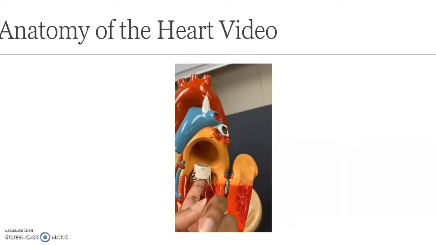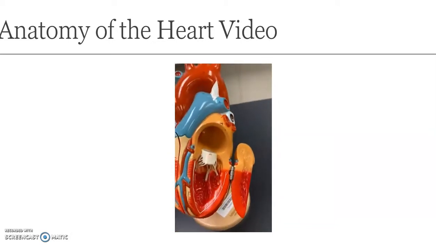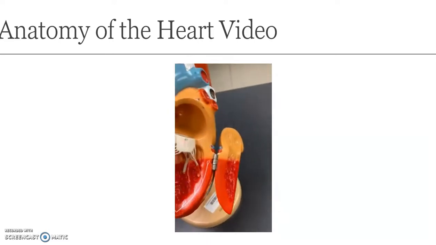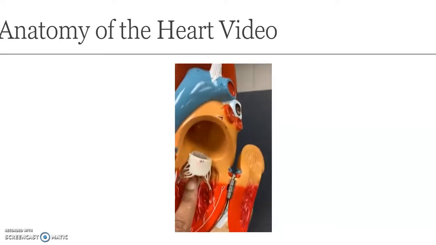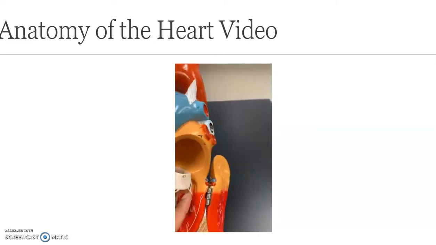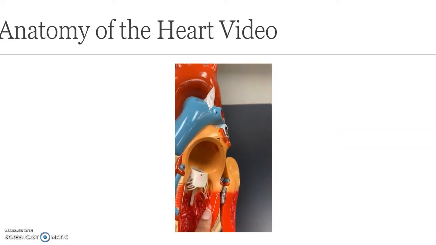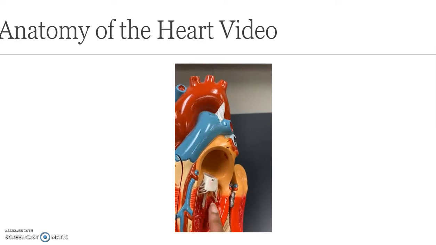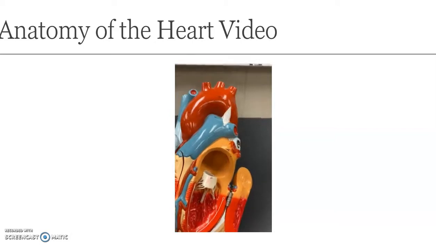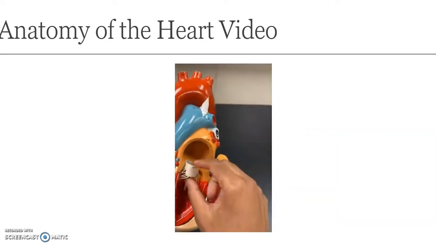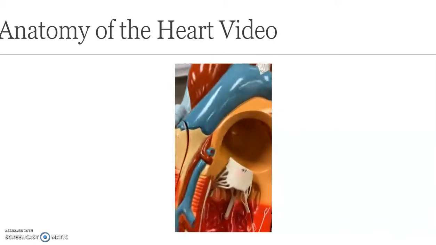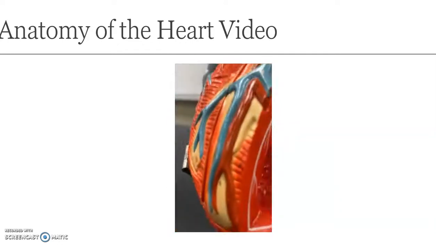Here's another valve that is going to open and close to send the blood to the lower chamber. Number 41, that is going to be your bicuspid valve. So 2 cusps, 1 and 2. Okay, and remember, we're going to have our chordae tendineae, and then we're going to have our papillary muscles, and then the wall, the raised muscle in the wall of the lower chambers is called trabeculae carneae. Okay, so this is your left ventricle, this is your bicuspid valve, also called the mitral valve, and then this is your left ventricle.